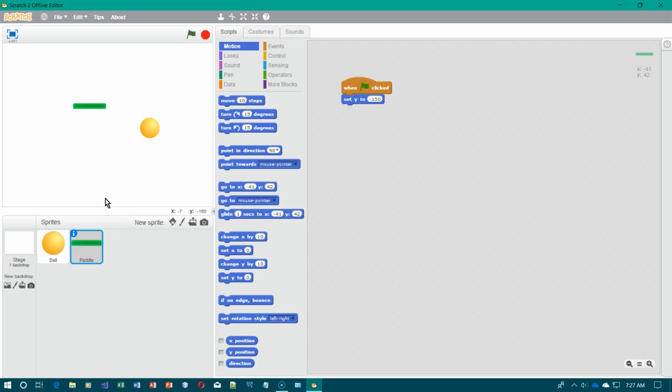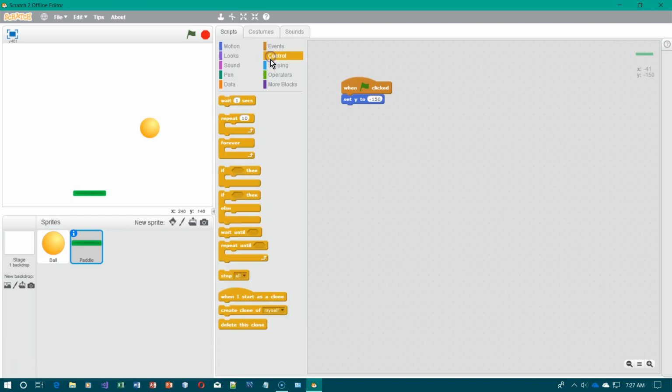And if you look at the bottom of page 41, you'll see the green paddle position near the bottom. It's not all the way on the bottom, and there's a good reason for that, but that's where it should go if we click on our green flag, and now it moves down near the bottom of the screen. Okay, then we want a forever loop.